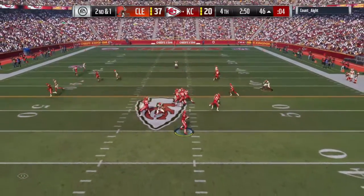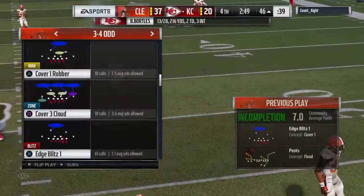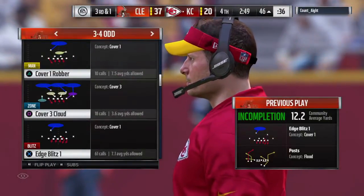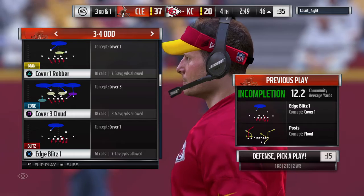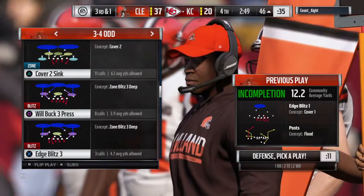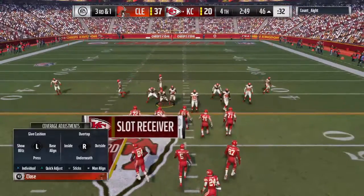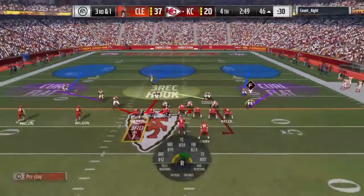On 2nd down, here's Bortles. Oh, the ball comes out on the hit, but they'll say it's incomplete. We just saw another example of really good defensive football, which has led to the cushion that they have in this game. Got to him once again, knocked him on the ground, forced an incompletion. Yeah, they've set the tone. It's one thing to set the tone, another to come in here on the road and set the tone.